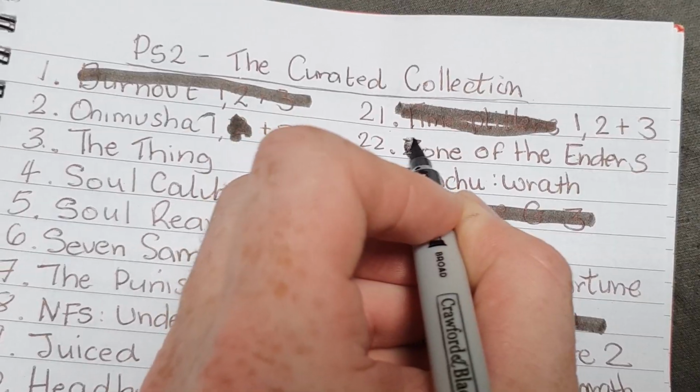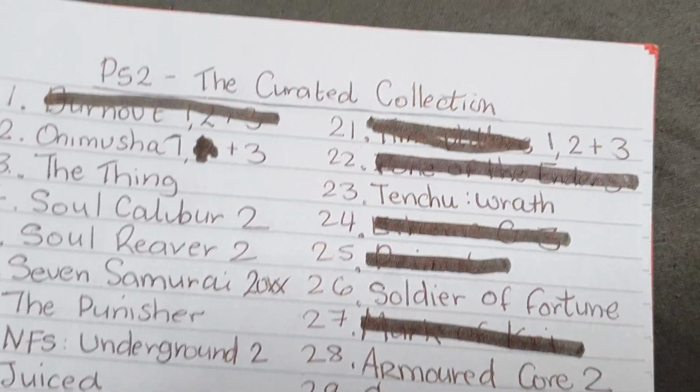I don't know if it came on a separate disc, or if it was actually in the game. I'm not too sure, but it might actually be part of the game. There is a remaster on PS4 that I might pick up as well if I want to give this game a replay with nicer graphics and stuff. That's Zone of the Enders. Zone of the Enders has ended.